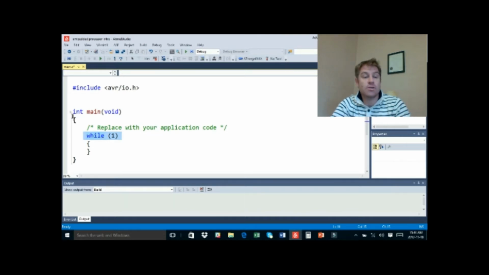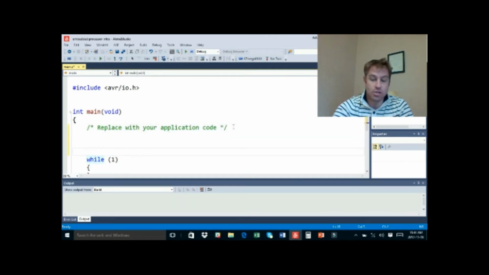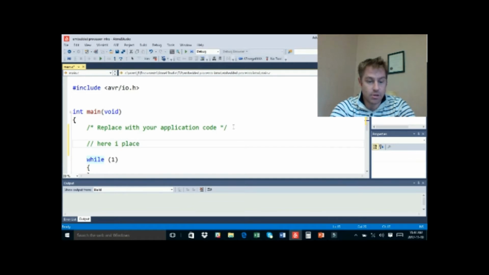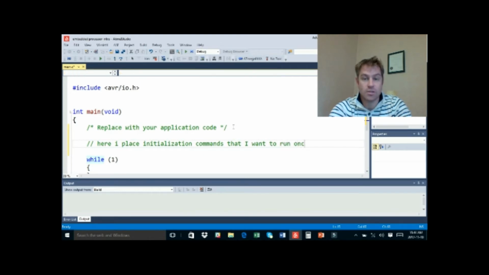As the comment mentions here, this is where we're going to be placing our code. Typically you start by putting initialization commands. Here I place initialization commands that I will only run once, commands that I want to run once.